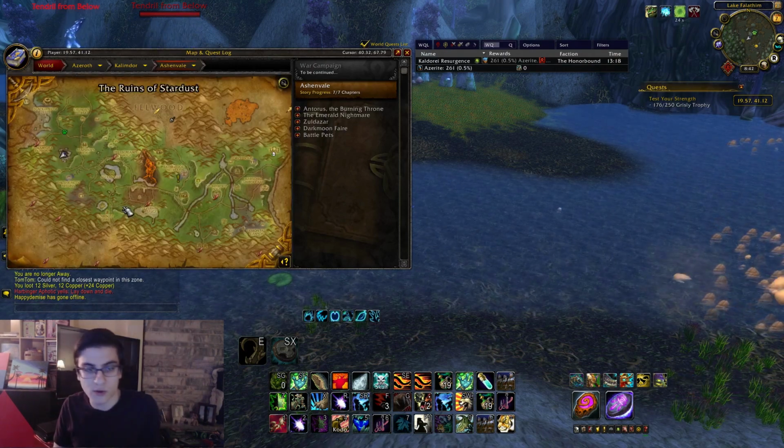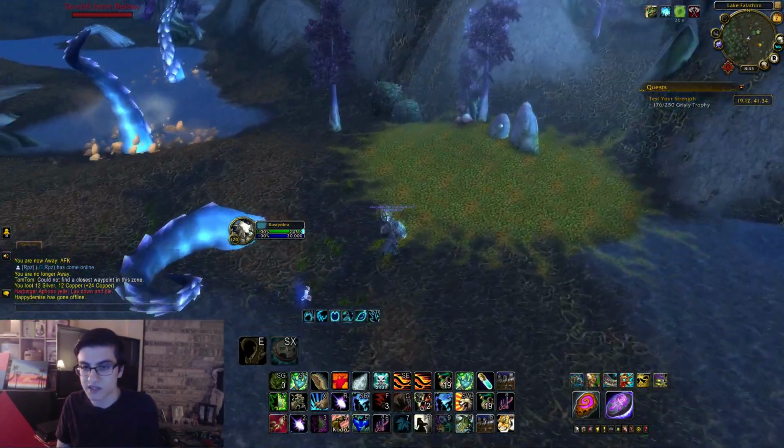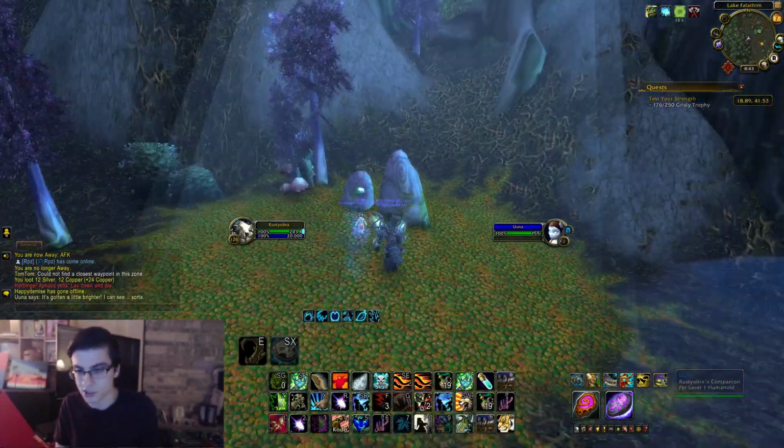Now, the next area you're going to want to bring her to is going to be over in Ashenvale by this little lake area with all the tentacles. And you have this little ray of light here. Summon Uuna and bring her into the light. Again, she will start doing some RP, she'll start talking to you.